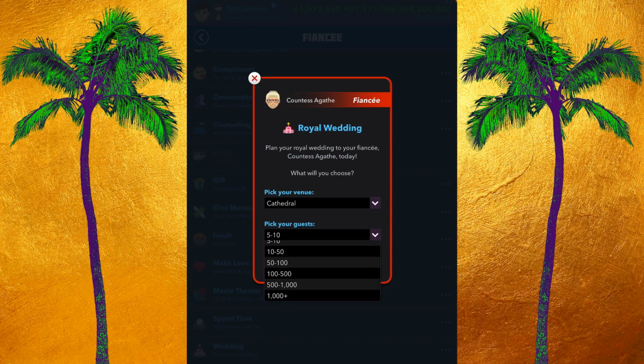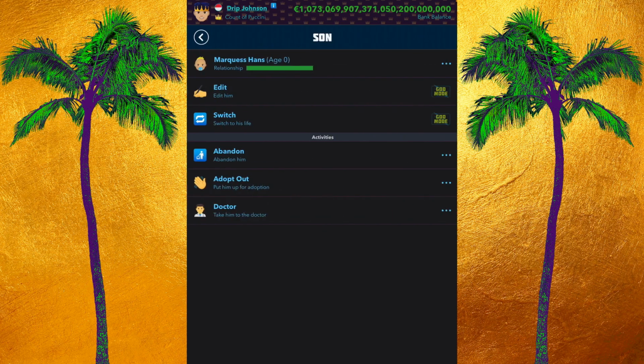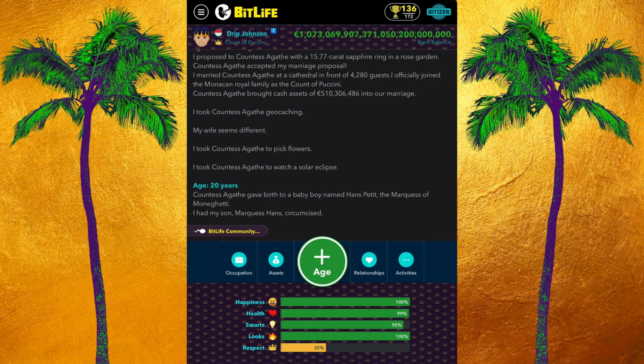Perfect. And now let's do a wedding real quick. 1,000 plus guests, and now I am the count. And now once the child is born, that child is also royalty, so that's pretty nice. So yeah, that's pretty much all the tips that I have for this.